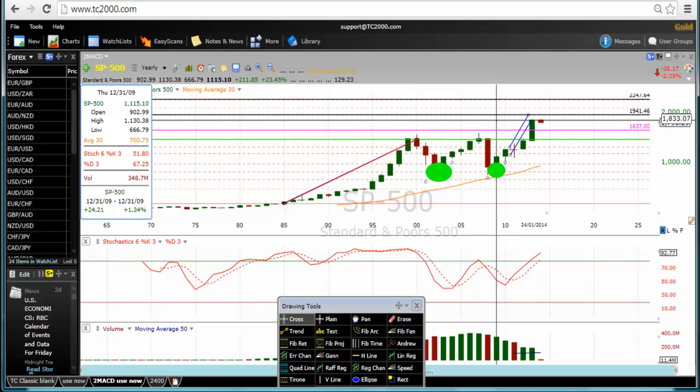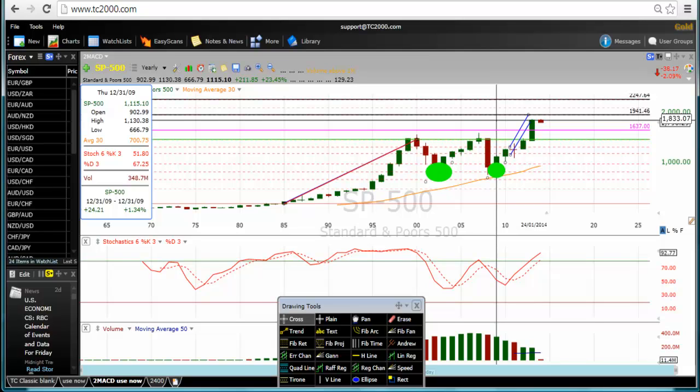Okay? But the price might display a lower low before retesting the edge of the declining channel. So if we have a low, and the price fails to display a new lower low, it is telling us that the bearish momentum is diminishing. So if the price pulls up and retests the edge of the declining channel, we will be careful. We don't want to sell in that case. We will be careful because the price has failed to display a new lower low before retesting the edge of the declining channel. The opposite is true when we are in a rising channel.